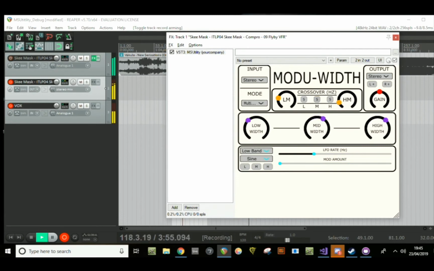We then also have each control has its own independent LFO. So here we can activate the low, and selectable wave type as well. We can then go ahead and activate the high one. And if we select high here, we can now choose its waveform, its amount, and its LFO rate. And if we wanted, we could also have the mid on as well. If we select mid here, maybe choose sine wave for it.